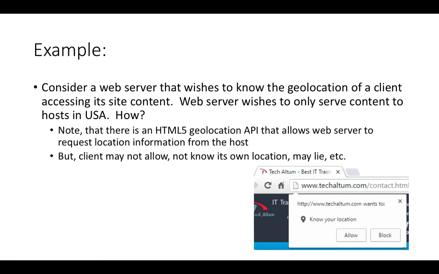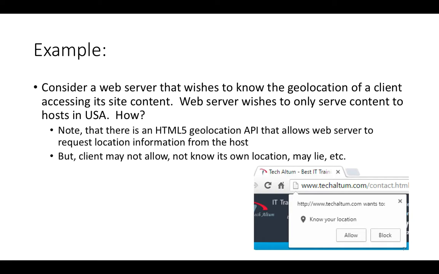As a particular example, let's think about a web server and a client accessing that web server. Frequently, the web server would like to know the location of the clients that are accessing it, and it may be part of its required policy. So the web server may only serve content to hosts that it believes are physically in the United States. How can it do this?